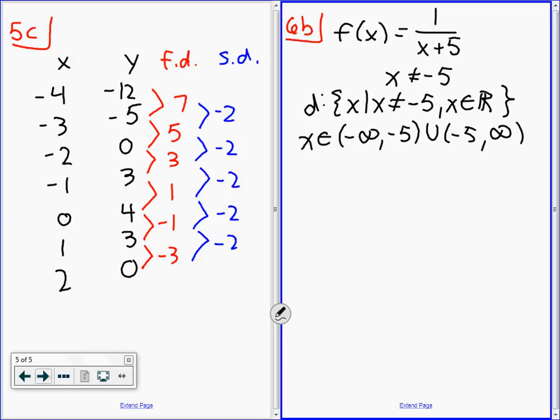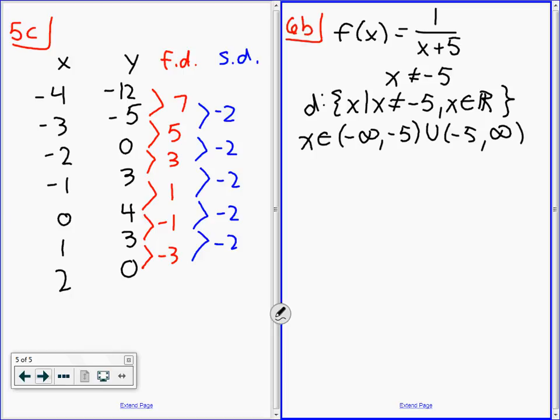Sorry, Mr. Sadler? Okay, either one. What does he do? Oh, it is just x is an element of real numbers, and that straight line, and then x cannot be. That's fine. As long as I can make out what you're doing, that's fine. What does that mean, the U between the brackets? It's a union. It's like a U. So it means it's going to be this set plus this set.